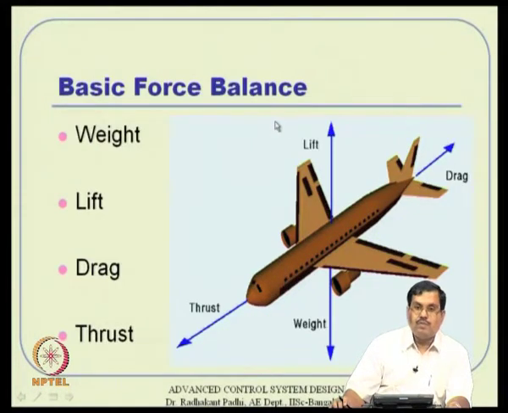And then the basic force balance in steady and level flight is obviously something like this. We have the weight of the aircraft acting down, so something has to sustain that weight. It has to be the lift vector, and while producing this lift we produce drag as well, and to counteract the drag we have to produce thrust. So, this thrust, drag, lift and weight balance each other in steady and level flight. Side forces are typically balanced out; normally there is no force acting sidewise.